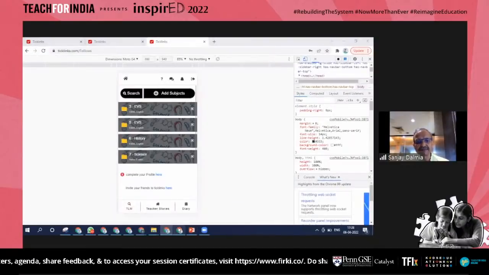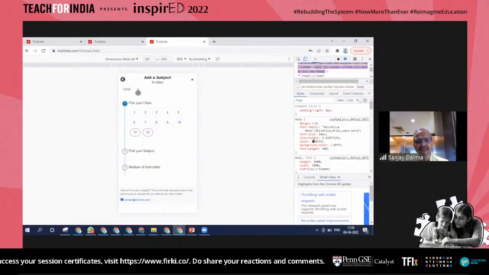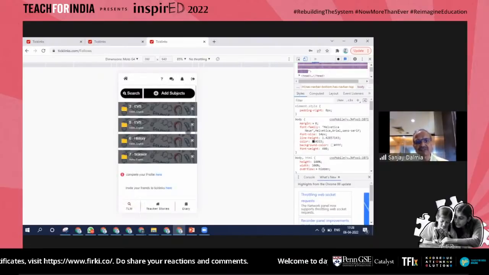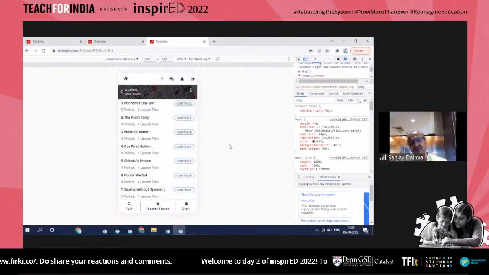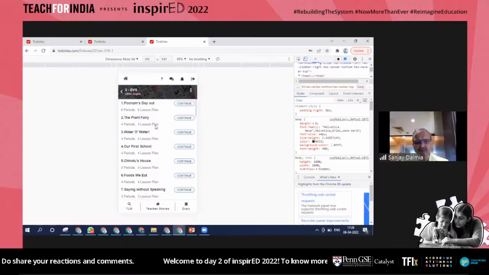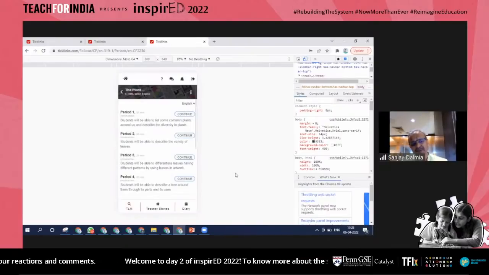So, this is all the TLM. Here the teachers can choose their board, their class, their subject, their medium of instruction. When I go into third EVS, I can see all the chapters as per my book. I can go into the chapter and see how many periods are required to complete it.